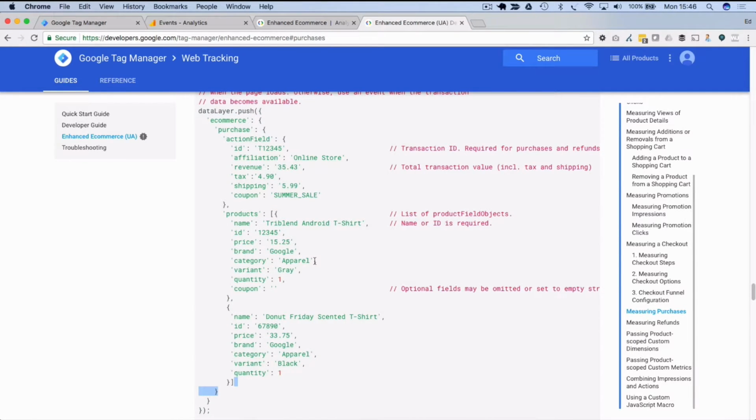If you do and you have this on your website, and again, you need to get your developers to do this, or you can find plugins for popular content management systems such as WooCommerce or Magento. They generally have plugins for this. Once you have this on your sales confirmation page, implementing e-commerce is a doddle.